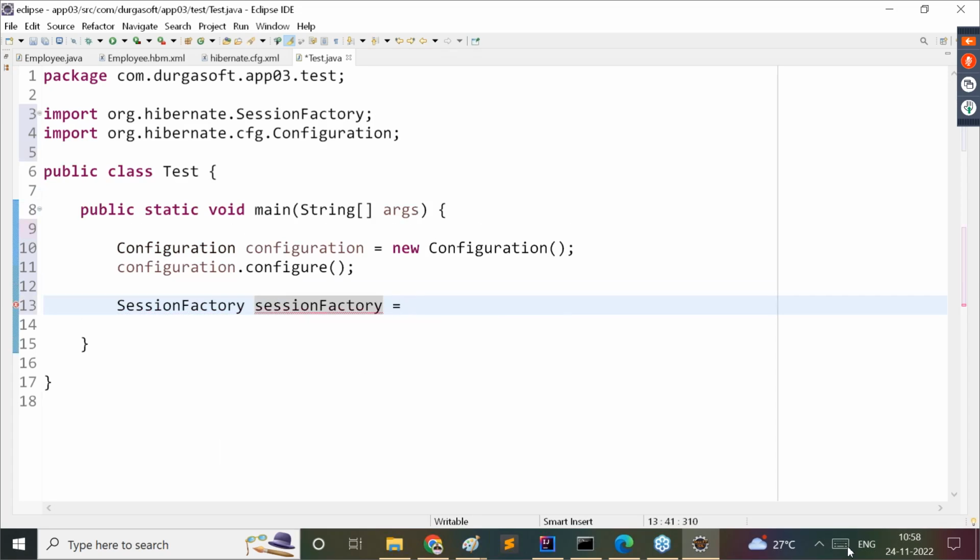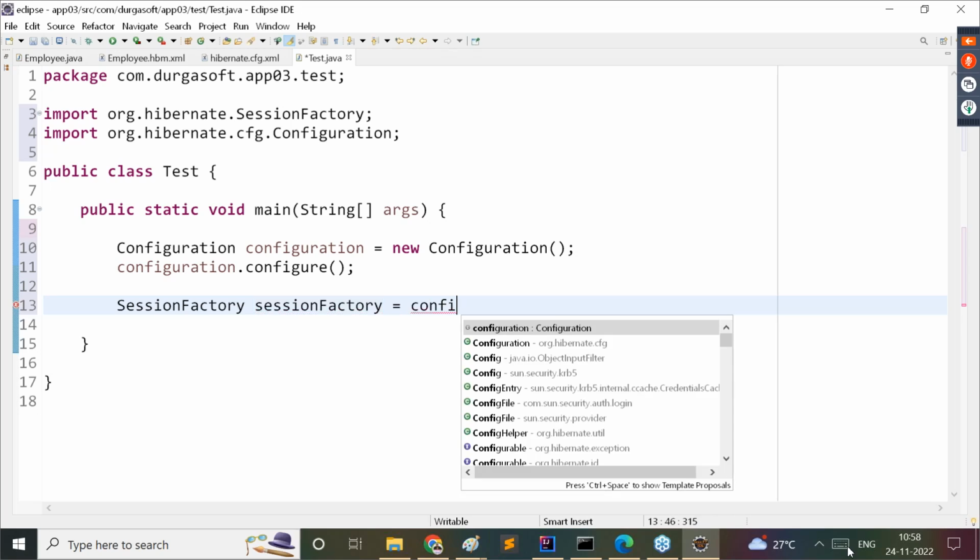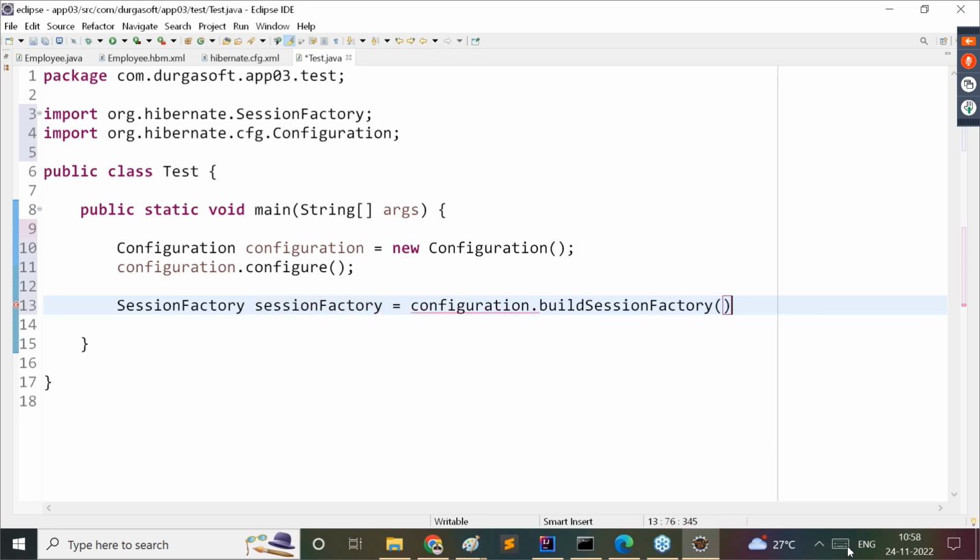Session factory is equal to, then how are we able to create the session factory? Configuration dot build session factory. That object we created. Am I right or not?